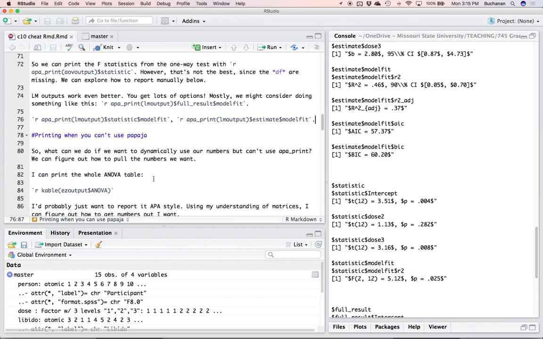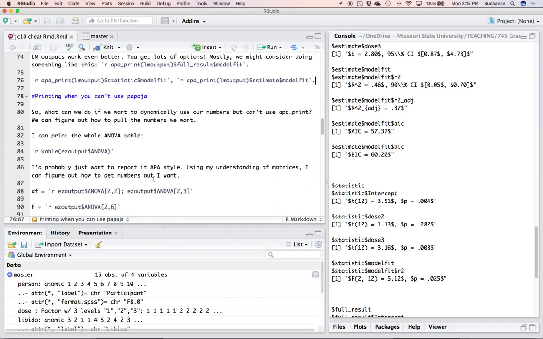Now what do I do if I can't use lm? So I like easyANOVA, I'm attached to it, or better yet, my statistics teacher has taught me easyANOVA, that's the only thing I really know how to do. What I can do is pull the numbers that I need dynamically using what I know about the matrix that this prints out. So the nice thing about easyANOVA is that it saves the information as a little data frame. And we've talked previously in my class and on this channel about how to find specific numbers in data frames.